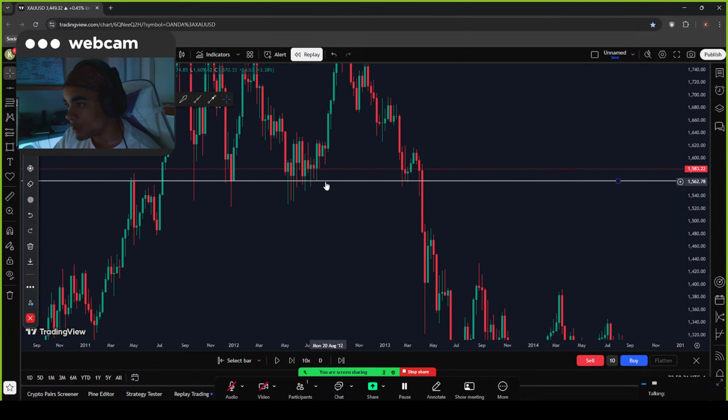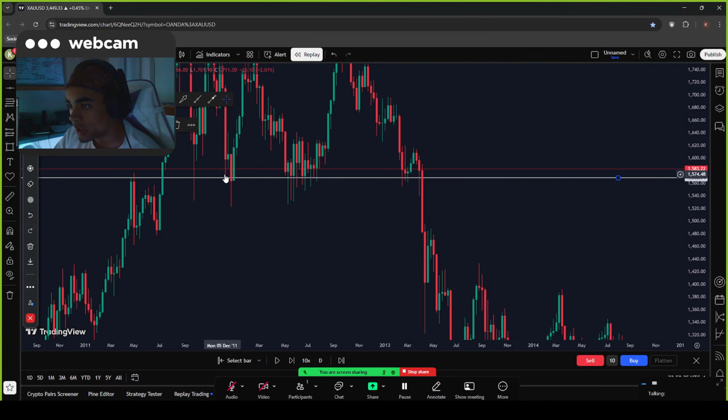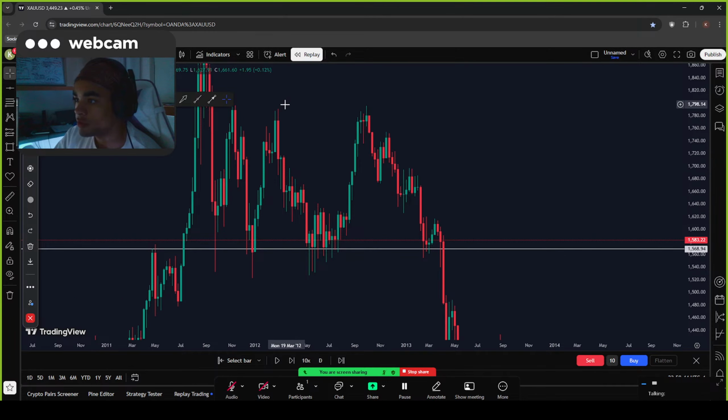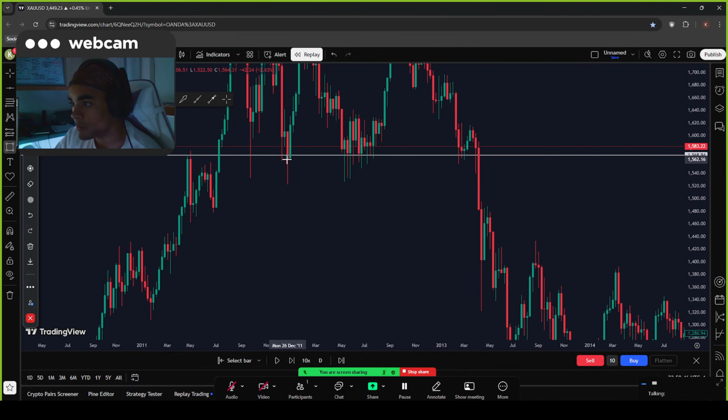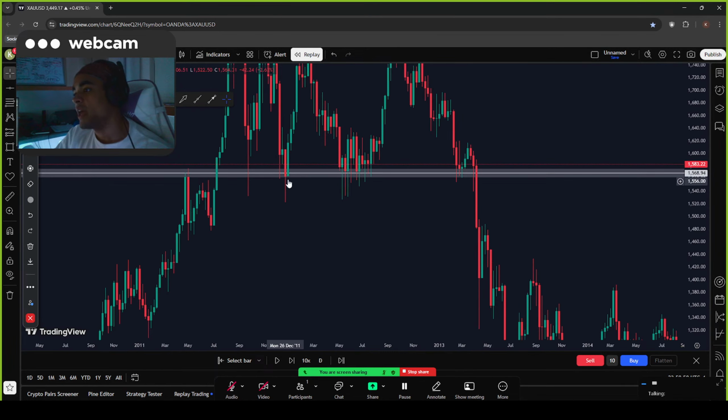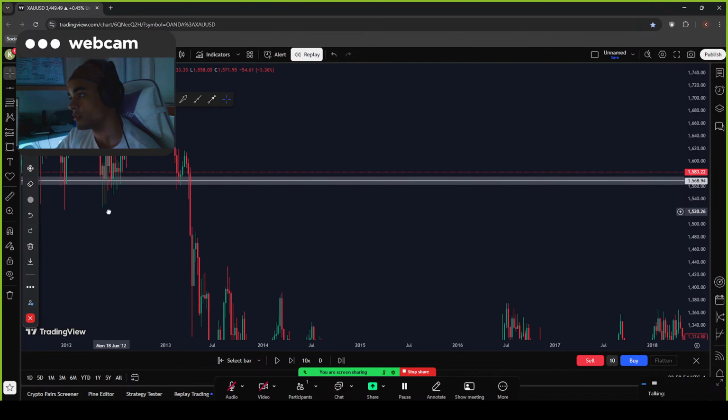So I mark up this line covering each and every wick I can possibly see that respects this. Every wick that rejects, I'm marking it up as support. I see this closure, but I also see it just respect. So what I'm going to do is grab this rectangle and cover that in with the support. Until you close below this rectangle, it's still respecting support.